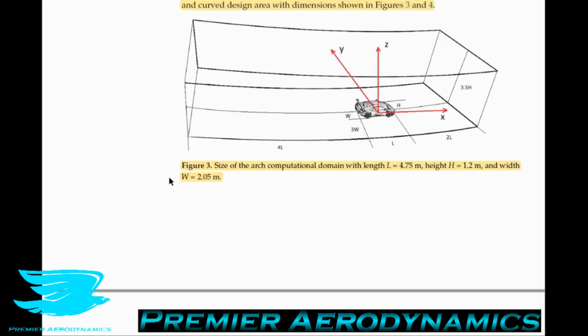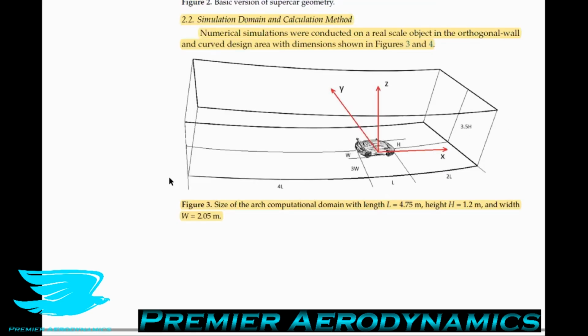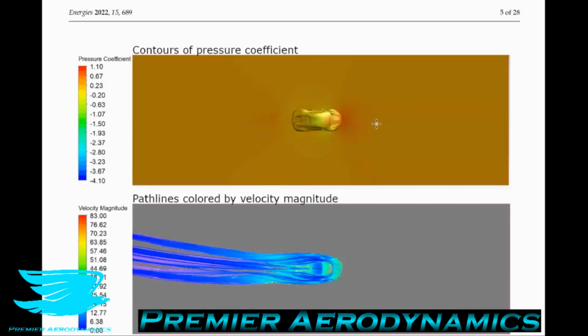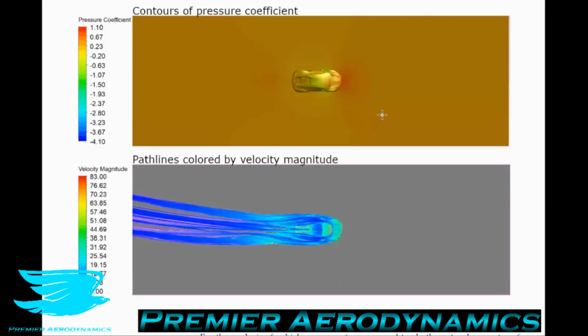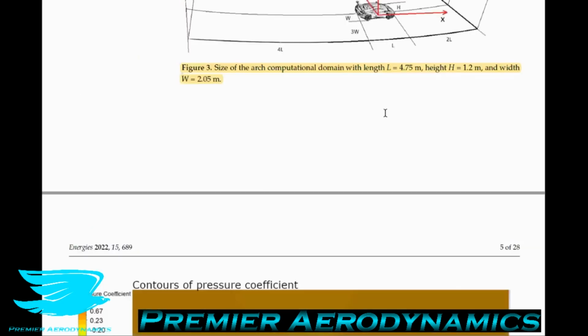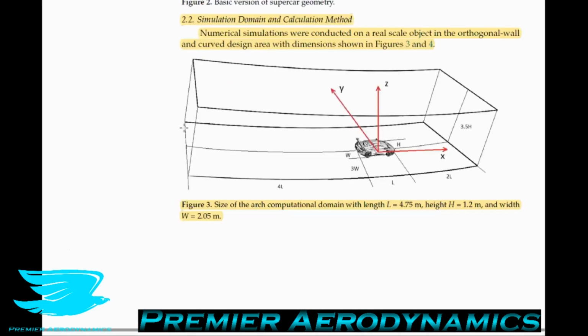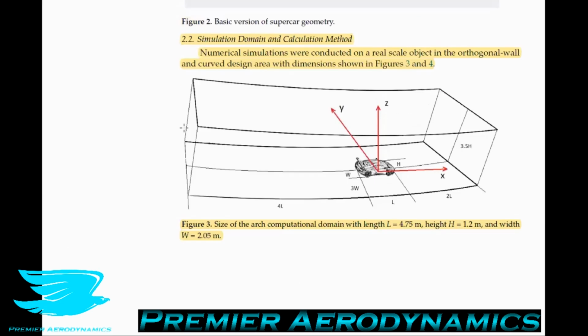And interestingly, they have two different types of domains. They have a curved one, which is really cool. You don't really see this very often. Then they have a straight one where they apply an MRF, and we'll go through these two different ones now. So in figures 3 and 4, for the analysis of the vehicle motion on a curved track, the natural geometry of the calculation domain is the curved area shown in figure 3. So you can see if you look at any of these walls, they curve a little bit and the car is in the middle here.